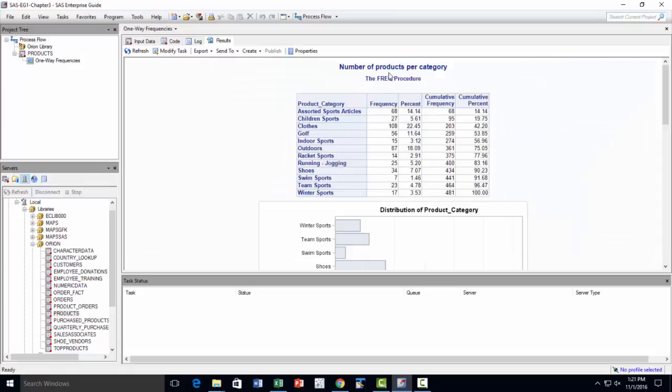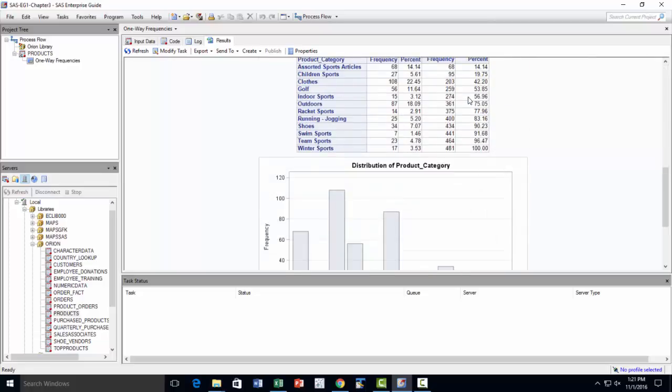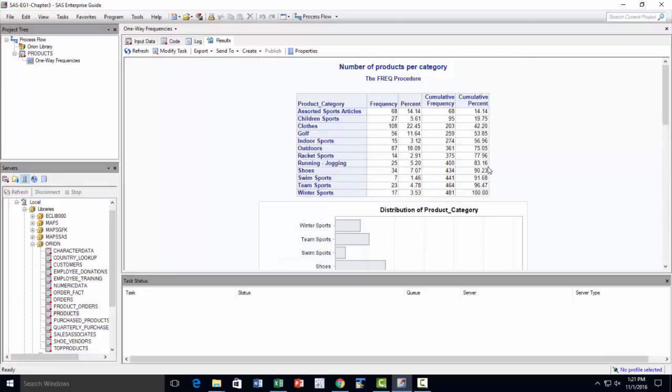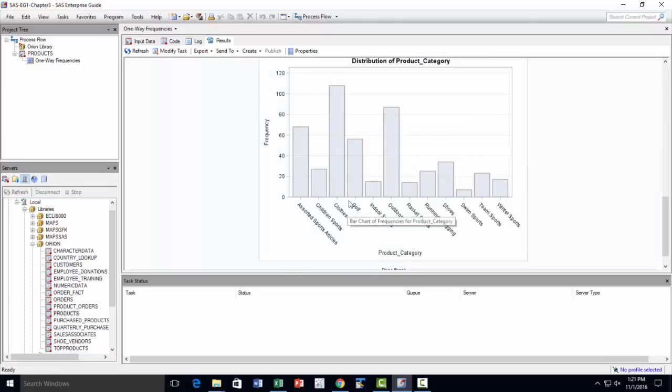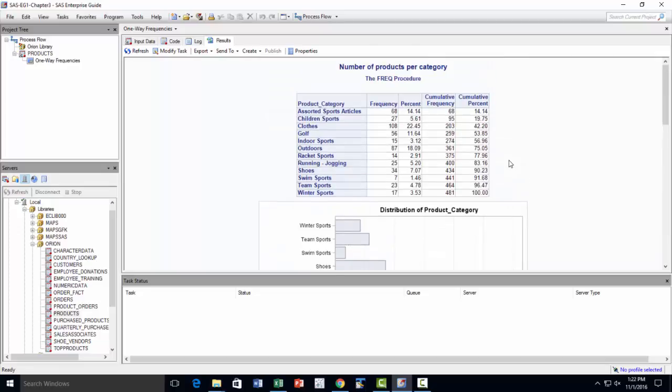Okay, so we have number of products per category, then the freq procedure, and then we have the same thing repeated with the vertical bar chart. Suppose you don't want the freq procedure title there, you can change that.